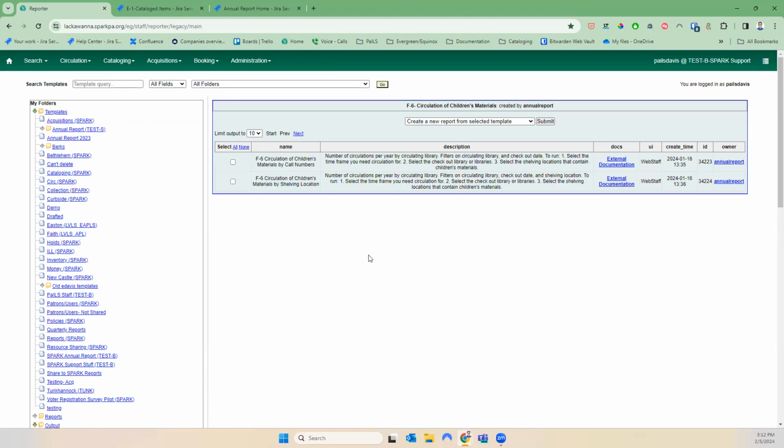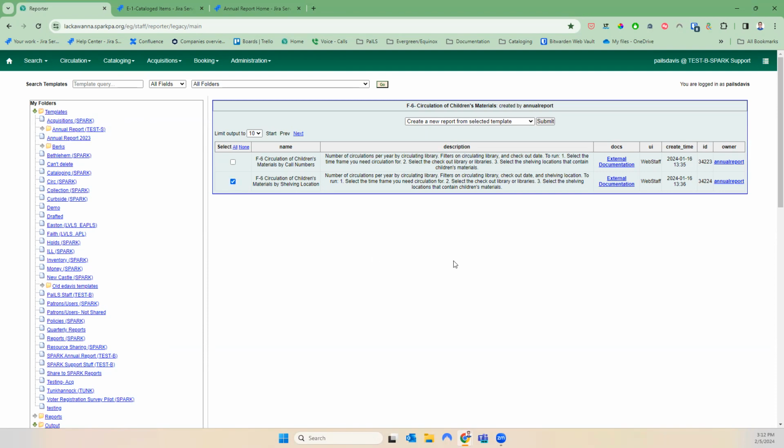So if your shelving locations are just stacks or something like just books, and you don't have a great indicator of whether it's a kid's book or an adult title or a young adult title, you can use the call number one. If you have more granular shelving locations, you can use the shelving location one.